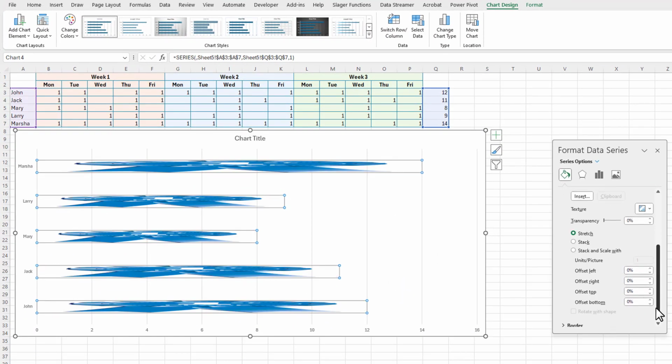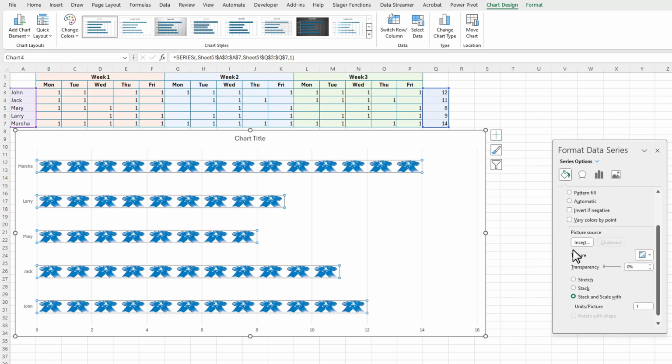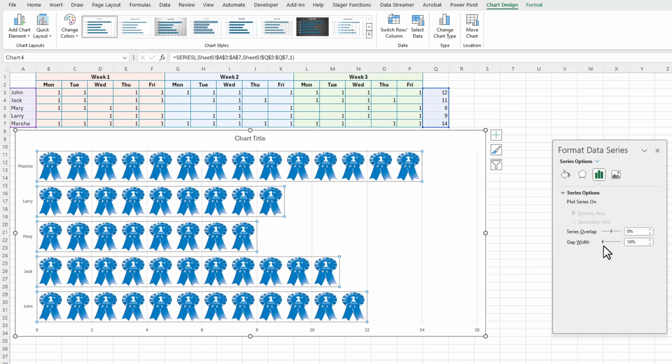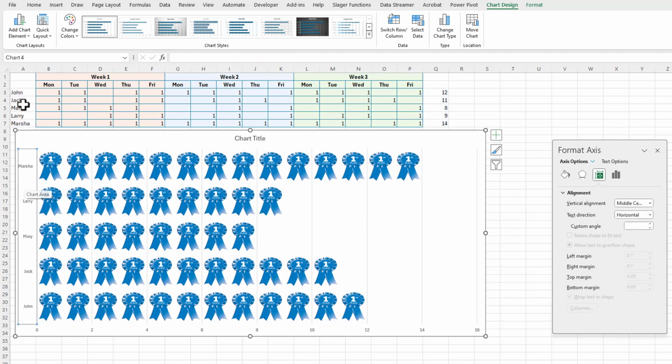I will scroll down and select Stack and Scale Width. I will click on the Series Option button. I will move the Gap Width slider all the way to the left to shorten the distance between the series. I will increase the font size for the vertical and horizontal axis.